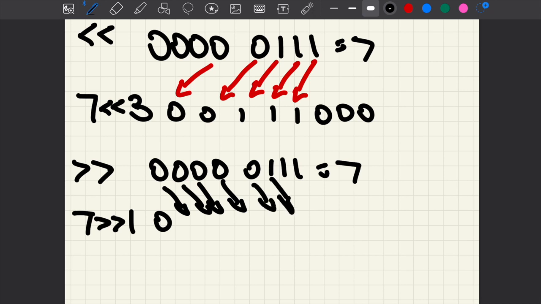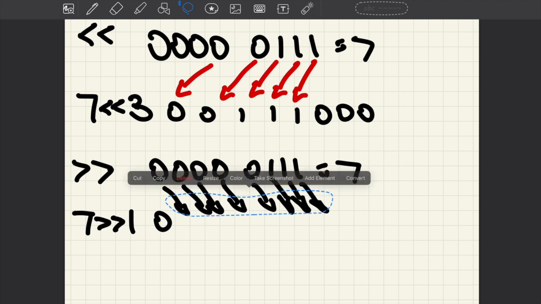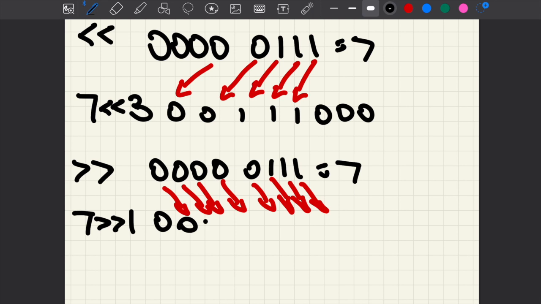All of these go over. So 0, 0, 0, 0, 0, 0, 1, 1. And this last one, since we've already filled all of our bits, gets thrown out into the void.